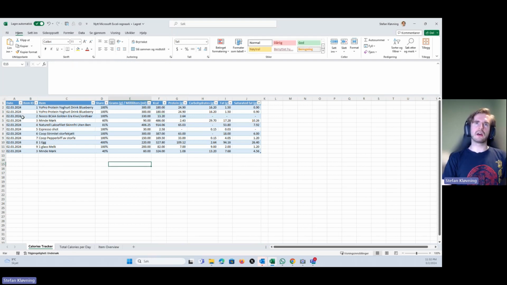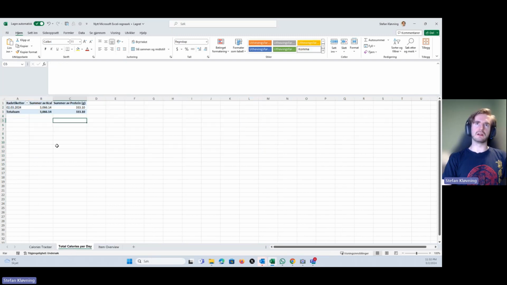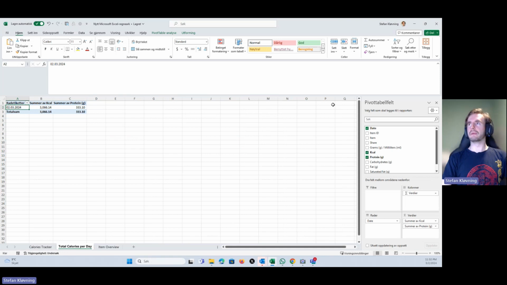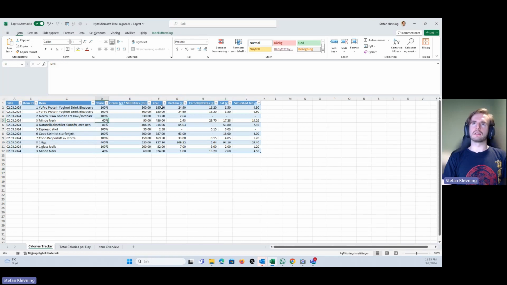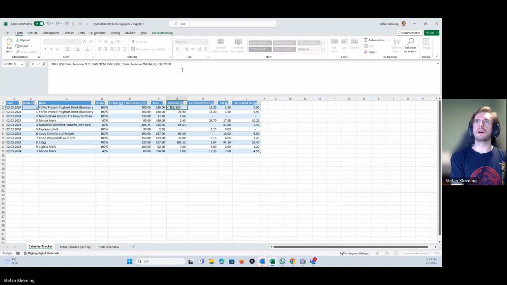And when you've done that, when you enter the items for the day, you can set that up in a pivot table, and then you can set in the date, and you can set in the items you want to track. For instance, if you want to track the calories, if you want to track the protein, then you can put that in like that.